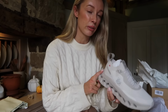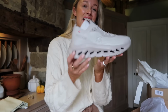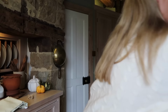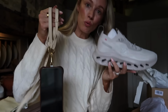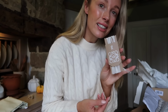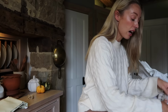I think I'm probably going to end up keeping the other colour, because these are a little bit transit van grey for my liking, if that makes sense. Yeah, I thought they'd be a little bit more like the colour of the strap, to be honest. I thought they'd be a little bit more of a beige, like a warm colour, whereas this is very much cool tone. So let's have a look at the other colour. It looks like they come with regular laces, so you could put those on if you want to, but I'm a big fan of elastic laces because I'm a lazy girl.